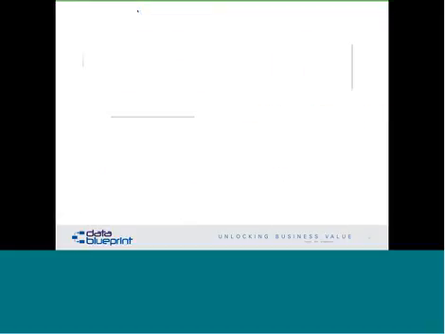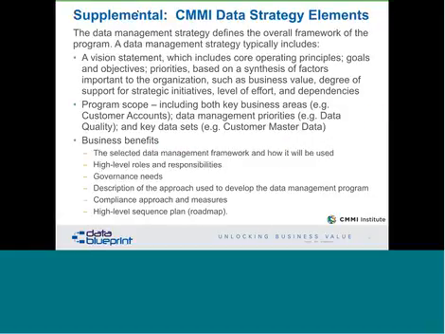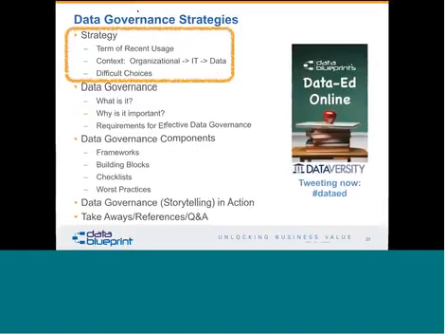And that's why it's so important to try to put in place something like this. Now, this is a supplemental diagram. I'm not going to walk through it here, but the CMMI Institute has put out some guidance on this. And Melanie Mecca and I gave a talk 2 weeks ago in DC on this. We're going to carry that talk on at the Data Governance Conference coming up, talking specifically about data strategy elements, focused in this case on quality in there. So I'll just put that up for your reference.